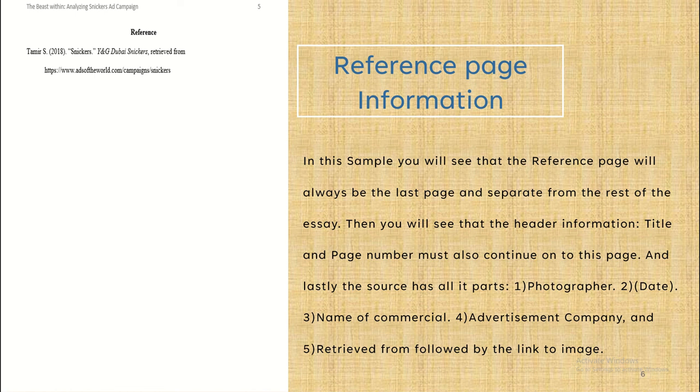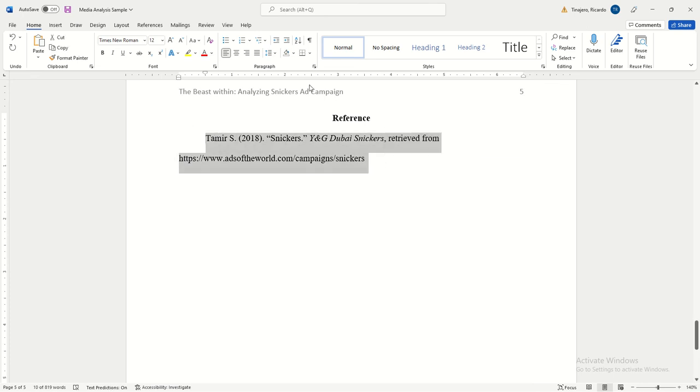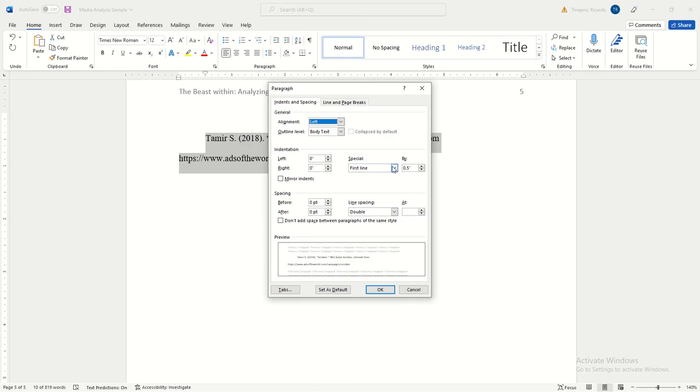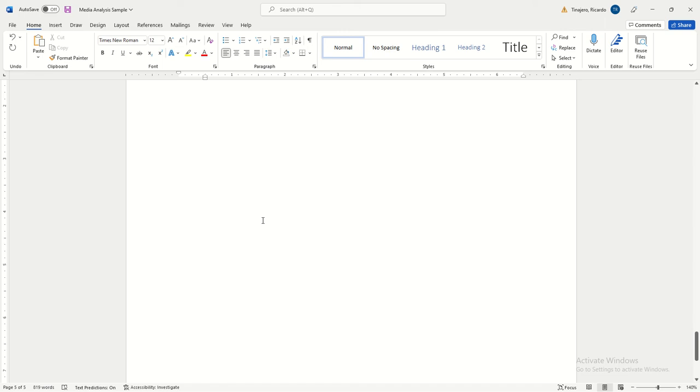And let's go ahead and take a look at how we see that in the references. So here we'll imagine this is everything left aligned like it should be, right? So sometimes you have the natural indentation. What you want to do is remove that indentation. You can do that by highlighting, going to your paragraph, going to indentation, and then under special, just going to hanging, and you'll see that it's going to invert how it's indented, right? First line is now left aligned, and the bottom line is half-inch from the margin. So that's pretty much what we're going to need to see.